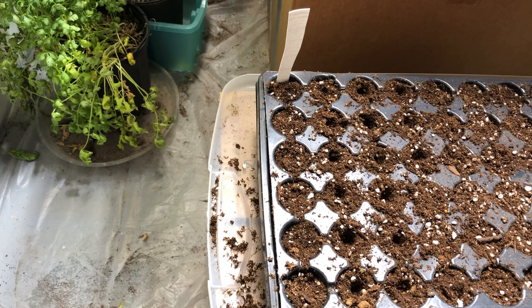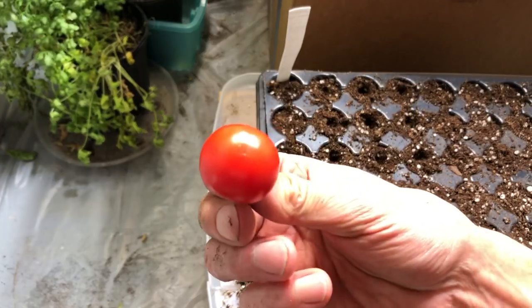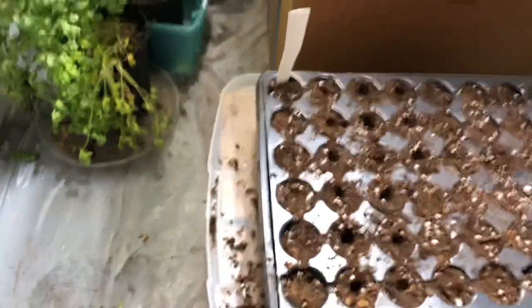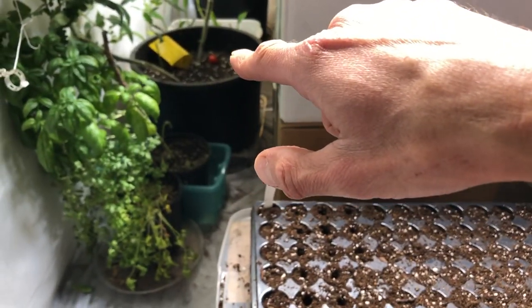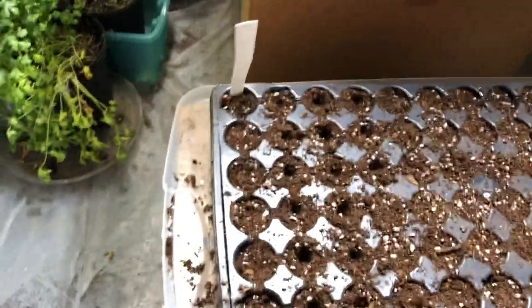And if you're wondering, hey, Green Thumb, are you still getting tomatoes? Oh, you bet. Ready? Listen. Oh, yeah. They taste like they were growing in the sunshine. I got so many tomatoes, they're falling off the plants. Look at that. There's a tomato right there. I got to go get that one. Put it in my lunch.